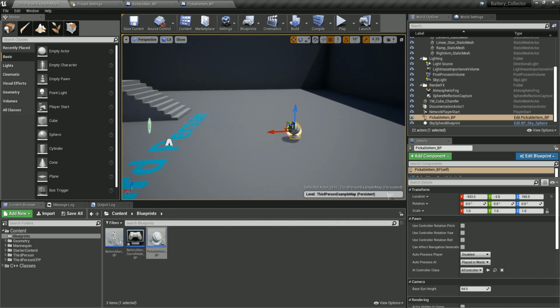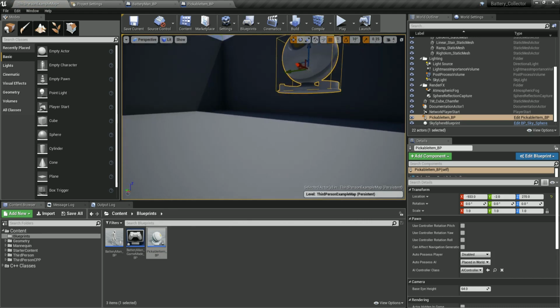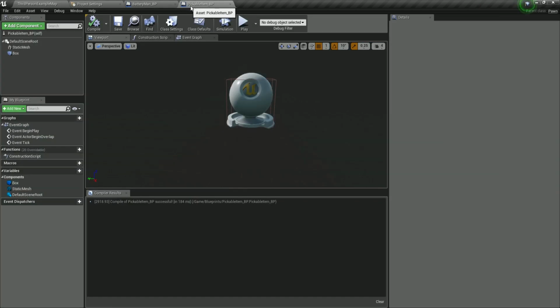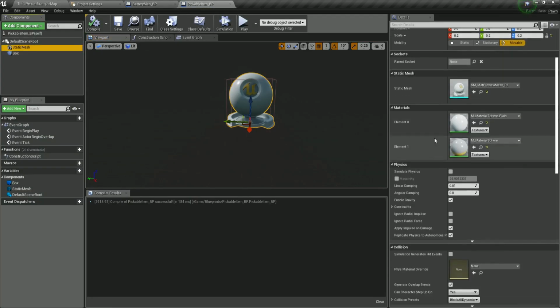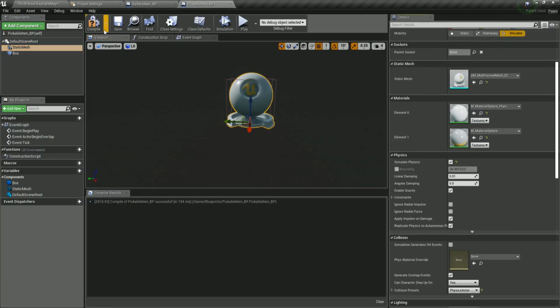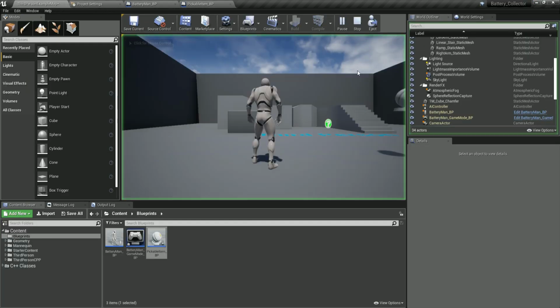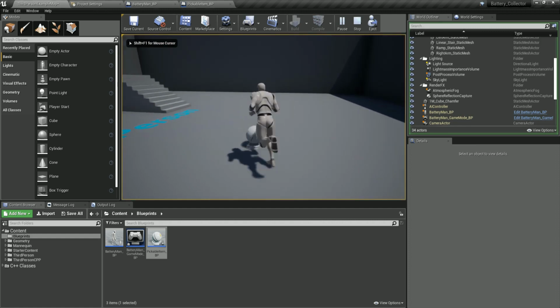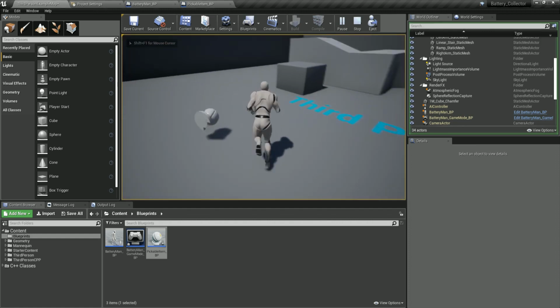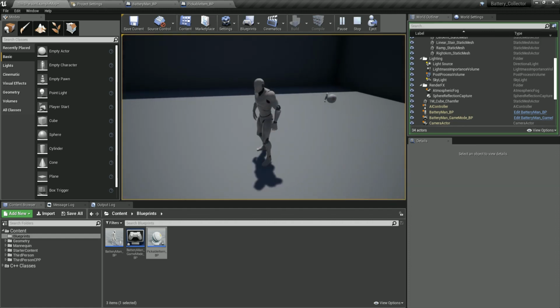And actually, I'm going to put it like this, resize it just a little bit. And what I'm going to do is go back in the static mesh for it. Over here for the physics, I'm going to click on simulate physics because it is going to add physics to it, which means now it's going to fall down. You see, it fell down. And if I touch it, you see what's happening. We can roll over it, but this is not something that we want.